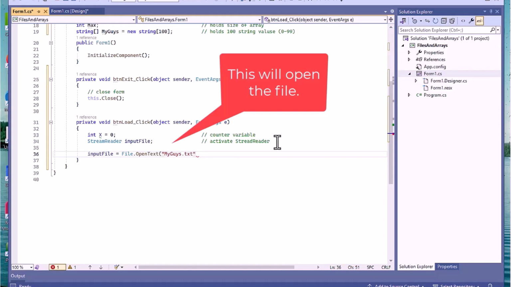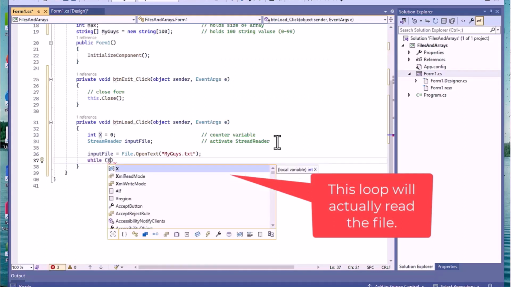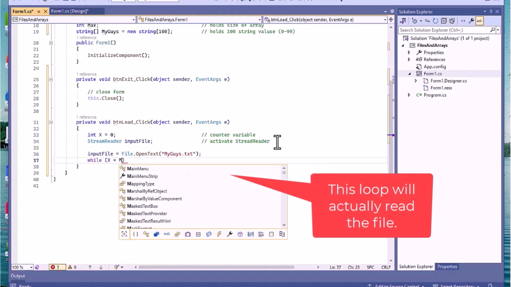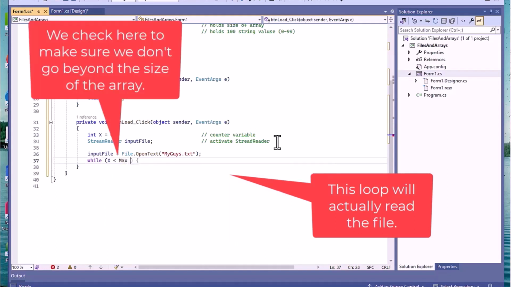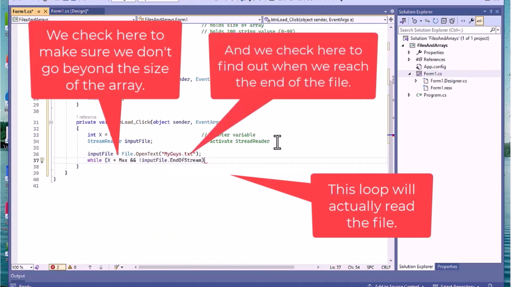And we're going to say while x is less than max and not input file.EndOfStream, we can do our thing.